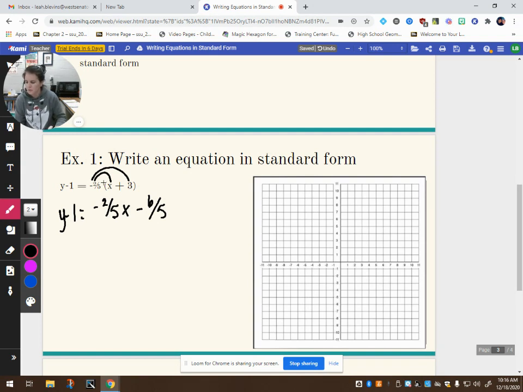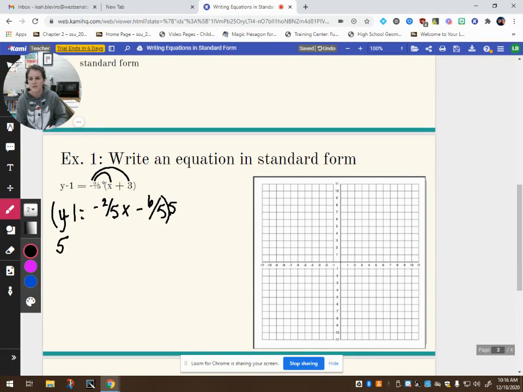So we're going to keep on moving along here. I want to get rid of the fraction. We can go ahead and add 1 to both sides first if we wanted to, or we could see that if we were to multiply everything by 5, that's going to cancel out this denominator in the bottom. So I'm going to do that before I try to start adding things that aren't fractions. We none like to deal with fractions, right? Everybody hates fractions for the most part, so we're going to eliminate the fractions by multiplying by the fraction's denominator.